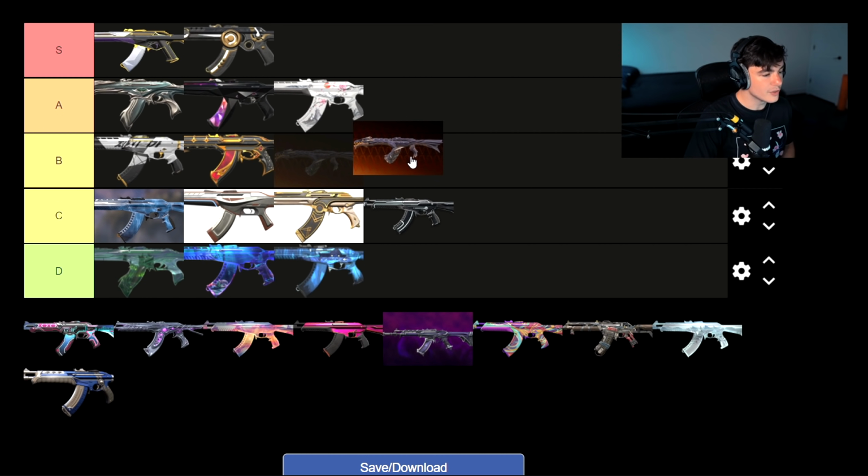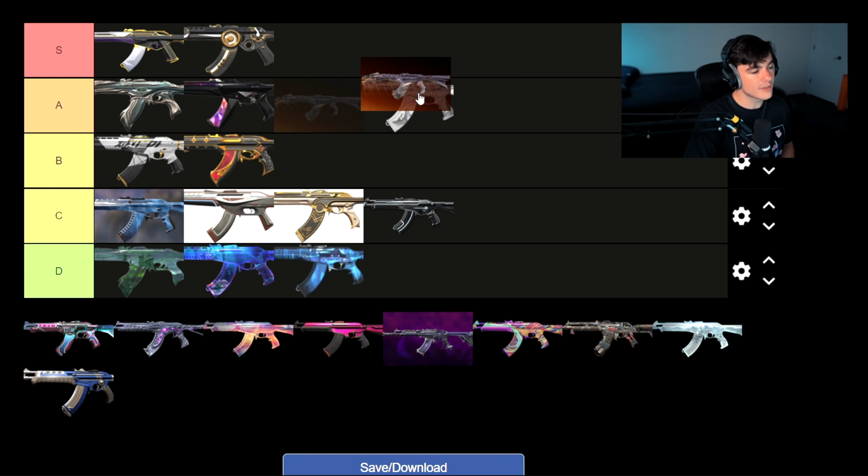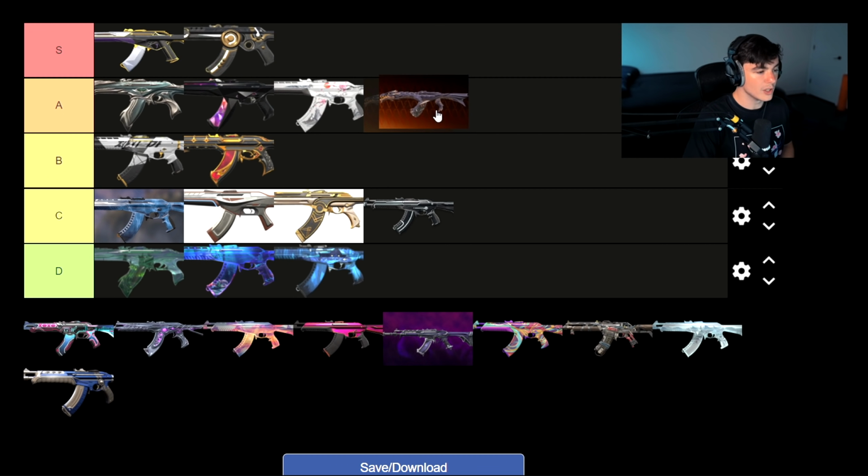We have the Elderflame Vandal. Some might argue that this is an S tier skin, but in terms of clean, like just a clean overall Vandal design, I think it's a little bit messy. I love this skin so much, though. I love how it sounds in the finisher. I think it's A tier, though. I don't think it's compared to like Prime or Origin.